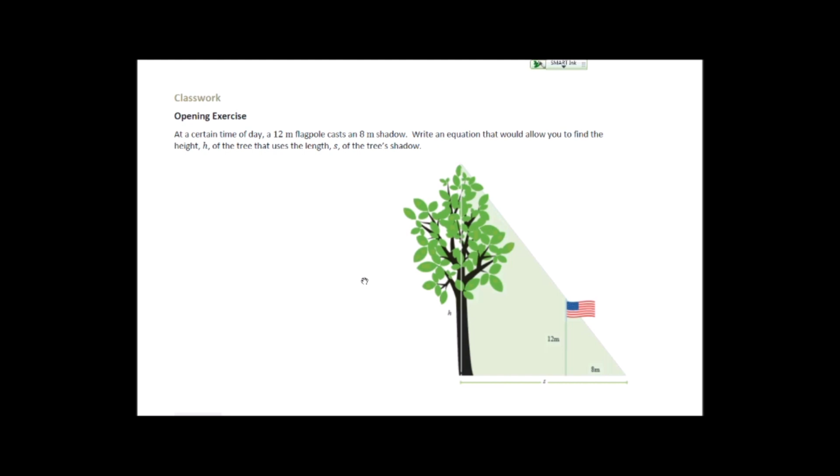So here I have a tree that's casting a shadow that's down here, and a flagpole which is also casting a shadow. Now, these don't have to be right next to each other at the perfect angle, but for the picture, we're drawing them this way. Now, before I do anything else, I want to first ask the question, are these triangles similar? And there are three ways that we can talk about triangles being similar. We have the angle, the side angle side, and the side side side similarity criteria.